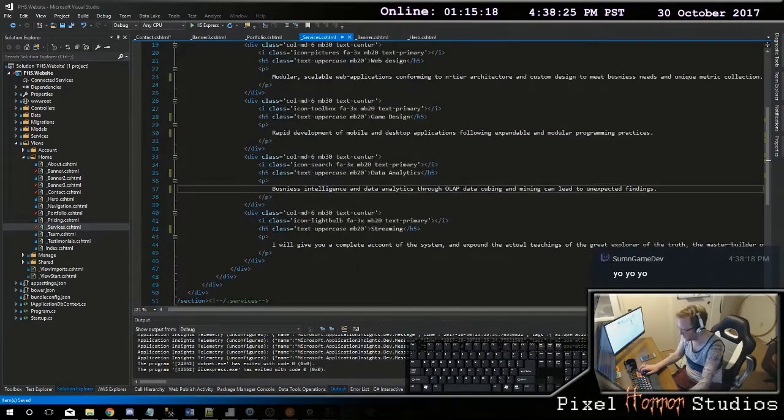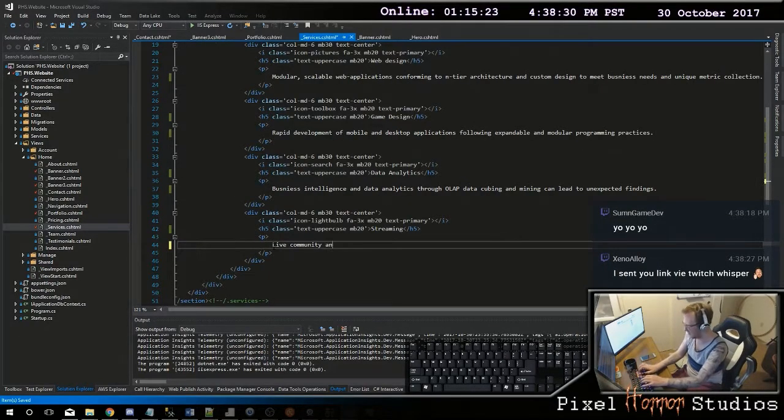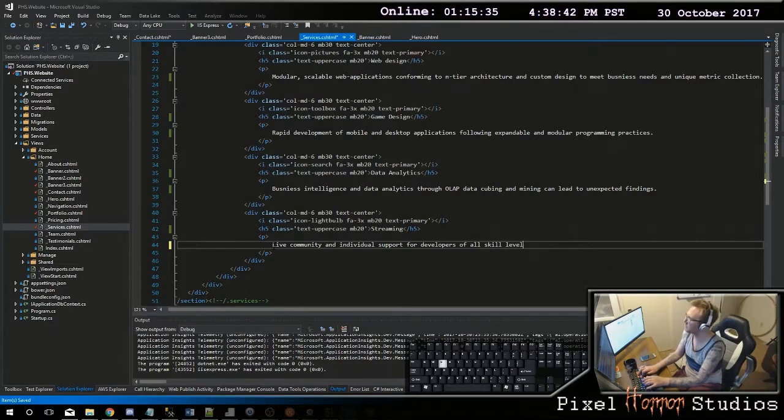And then finally, streaming is going to be live community and individual support provided for developers of all skill levels.